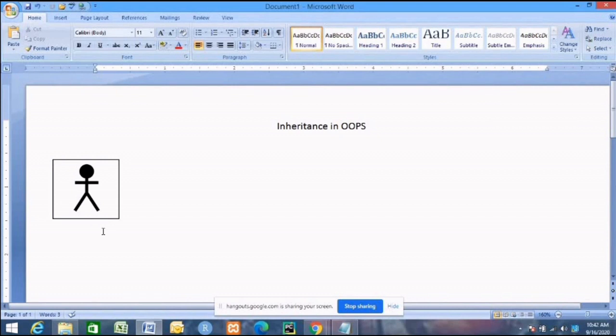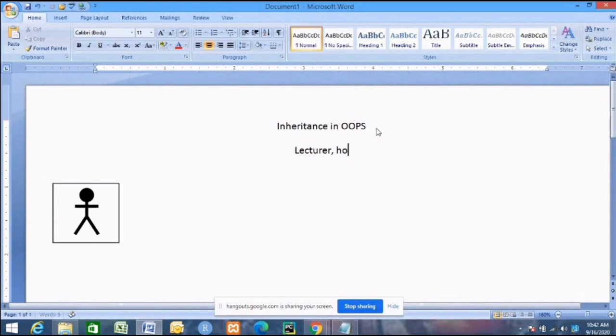For that, we will take the example of your college. Yesterday I told you that you have to identify nouns in your college. So, what are the nouns you identified? Lecturer was one noun, correct? Faculties, principal. Lecturer or faculty, whatever you call. Then HOD was another noun. And principal. So, we will identify three nouns: one is lecturer, one is HOD, and the third one is principal.